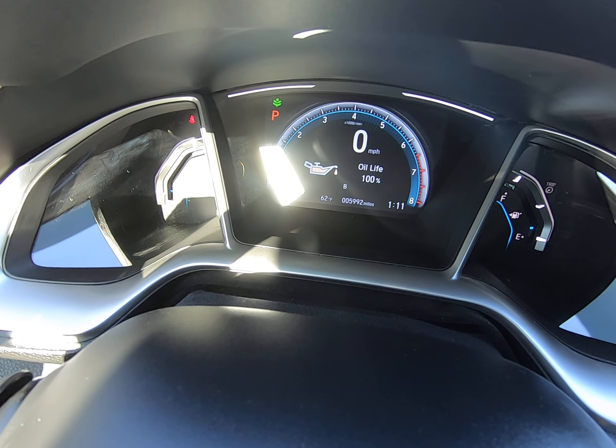This is a very reliable vehicle, and again — 2018, hardly any miles. You can buy this for commuting, school, work, family, whatever you need. This can fit so many different lifestyles and it looks incredible while you're doing it. I invite you to come down to our dealership and come test drive this amazing vehicle for yourself.